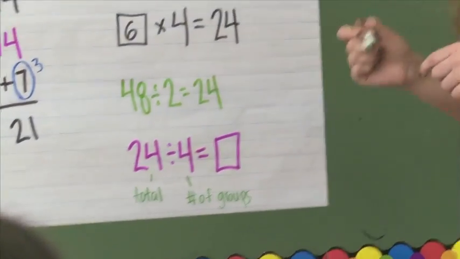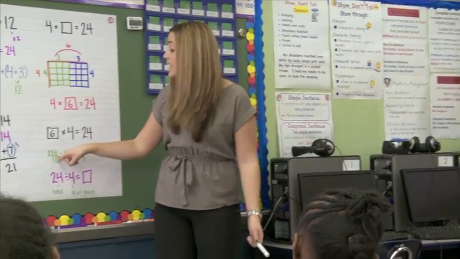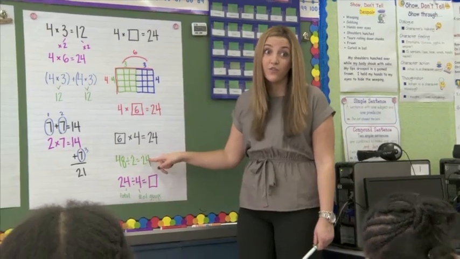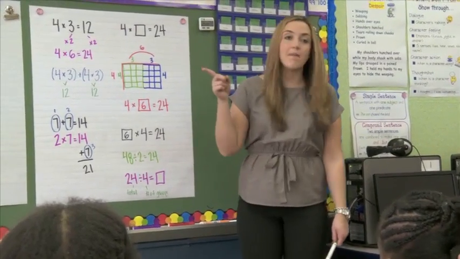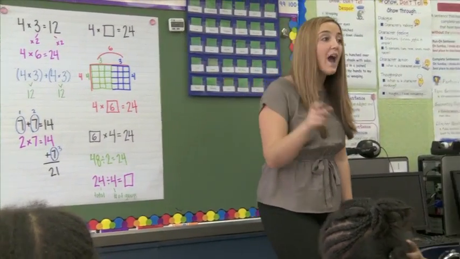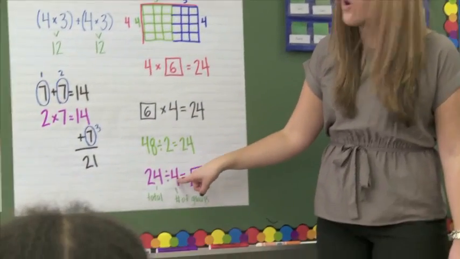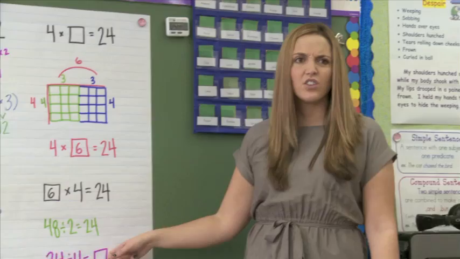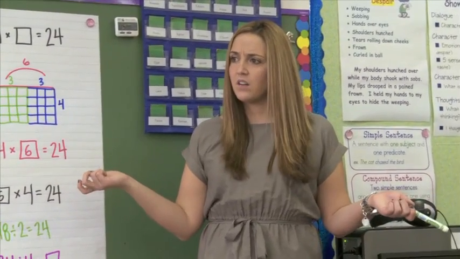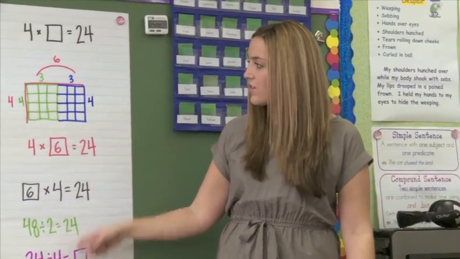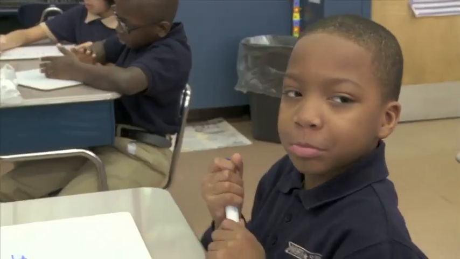But again, Samir is using the numbers that he knows. So yes, while 48 divided by 2 does equal 24, that number sentence wouldn't match my array. Because remember, you have to use the factors and the dimensions of the array to get to your product. So when Samir and Chisiteri say 24 divided by 4, do I get my other factor of 6? Does that work? Would I get the other factor of 6 that we figured out before? Show me on your board.